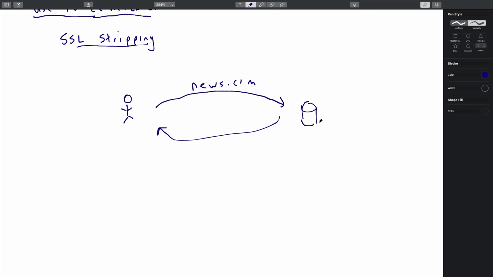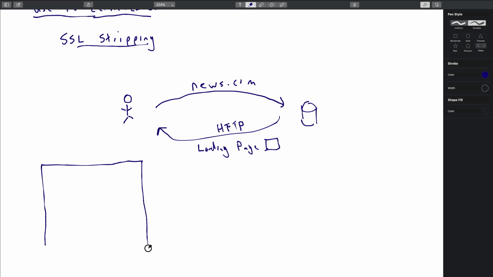All right, so websites like this, usually what they would do is they would start on HTTP. So they would give you, for example, what's called a landing page. So that'd be like the first page that you land on. And this would come over just HTTP. Okay, and if you looked closely at the website, you would see a website that looked probably something like this. So you had a bunch of content on the website, blah, blah, blah.